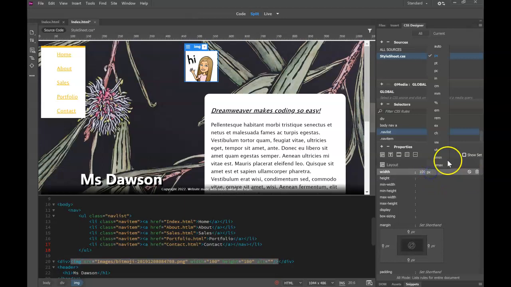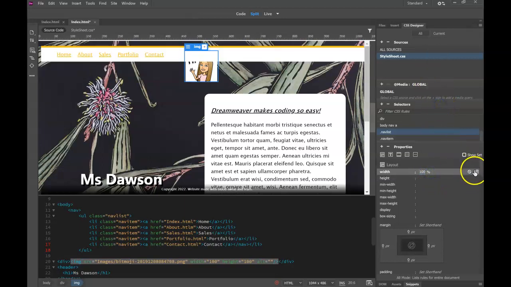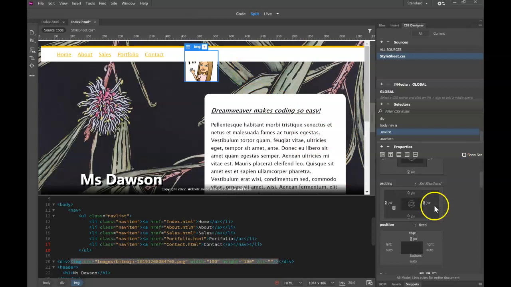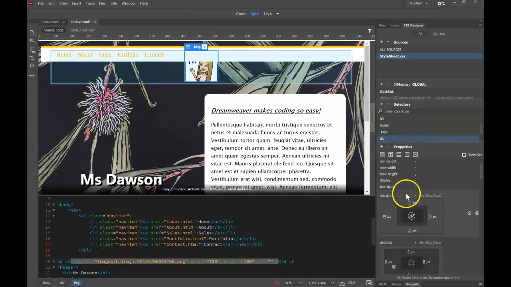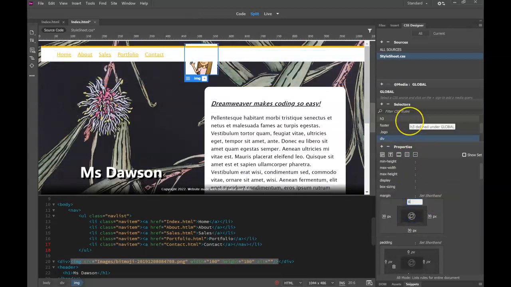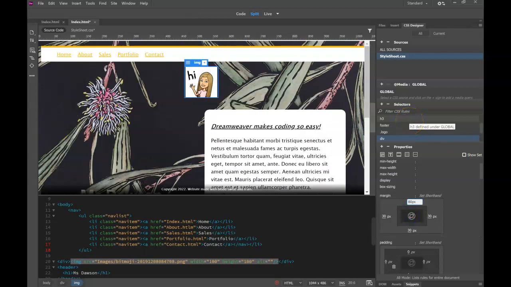I don't want 100 pixels. There we go. It still is not fixed right to the top though. Interesting. Anyway, why is that like that? Perhaps I need to go back and I need to go to my div and I need to add in more of a margin on the top. So I'm going to unlock it and I'm going to go 80 or 100.